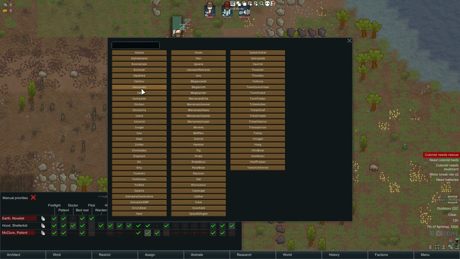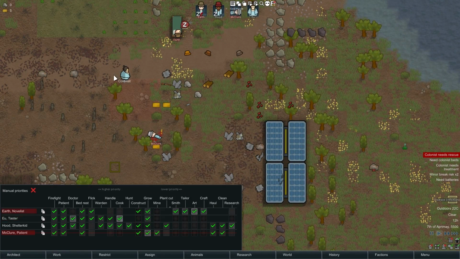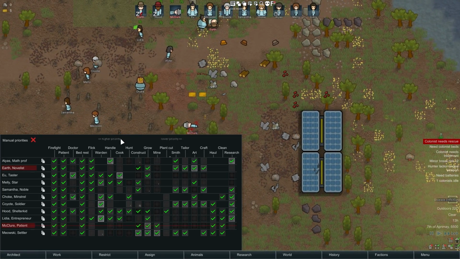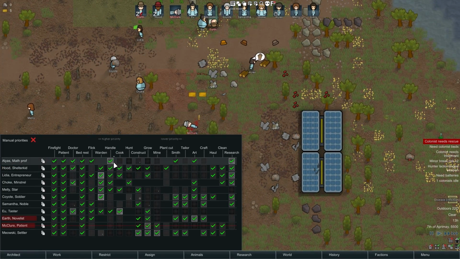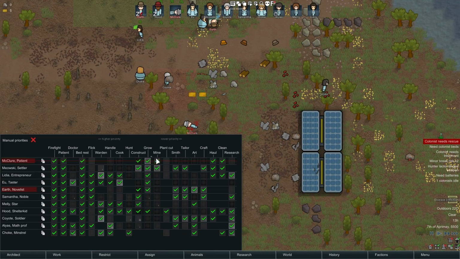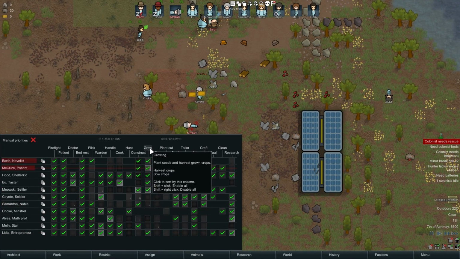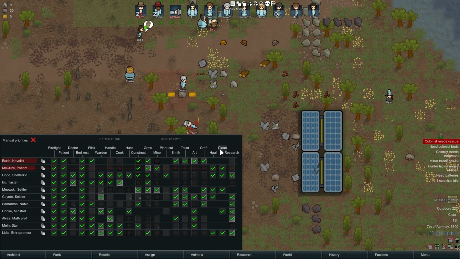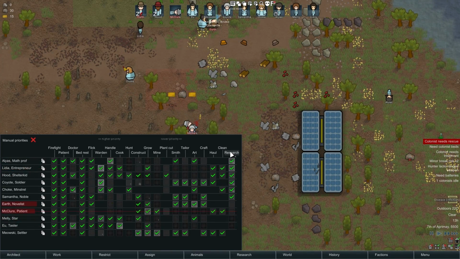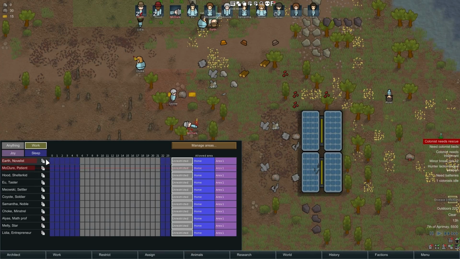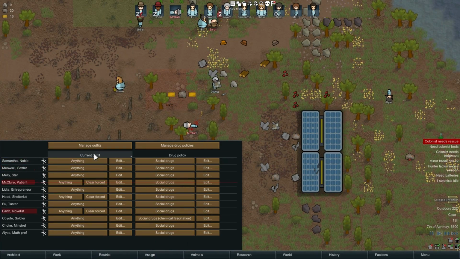So if I give myself some more colonists, let's say I want to see who are the best animal handlers? Well, now it's sorting from top to bottom. Best growers, sorting from top to bottom. And you can just remove this to go back to the default. So this should make certain things easier if you want to sort things in different ways. And this works in other places as well.